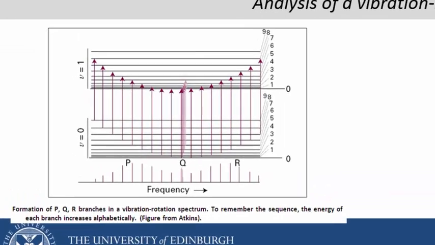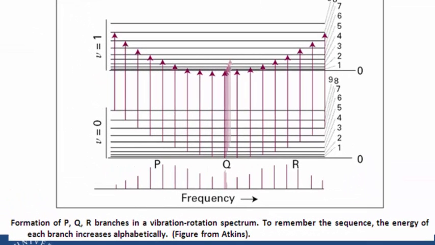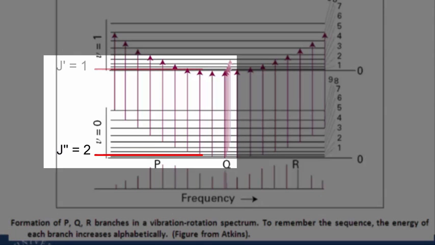For the P-band, we see that each transition results in a decrease in rotational state by 1, that is, ΔJ=-1. We use the double-prime notation to indicate a lower level of spectroscopy, and the single-prime to indicate the upper level. Therefore, all P-branch peaks result in J'=J''-1. For example, the J''=2 to J'=1 transition.